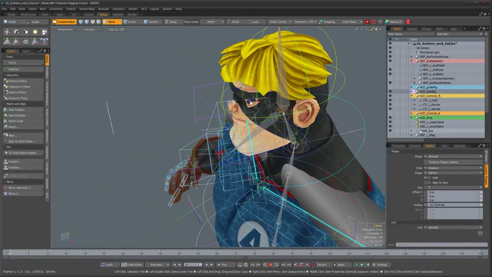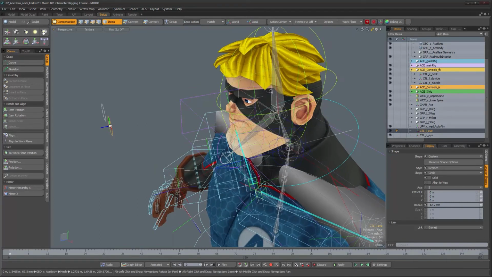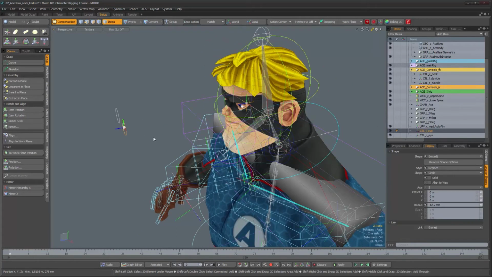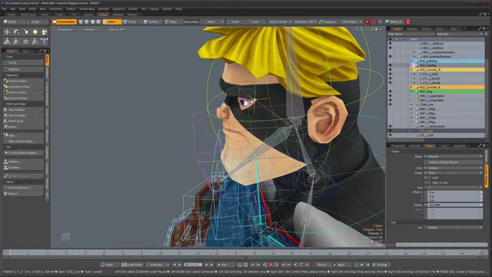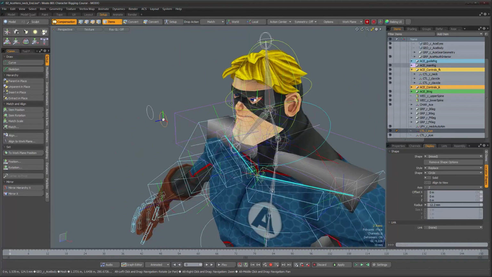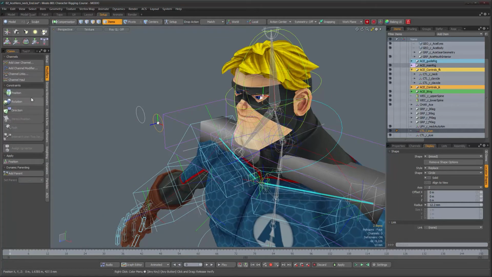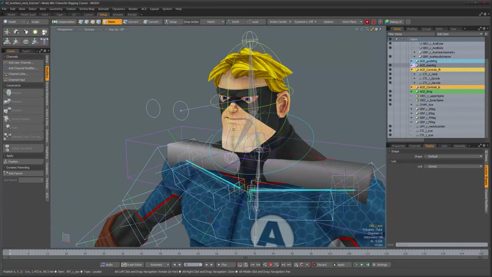Now let's constrain them. So we're going to take the first one, this guy, and constrain it to our locator over here. And as you can see, he's looking down the z-axis, which is okay. So let's just turn off compensation and use a direction constraint. So he's constrained.